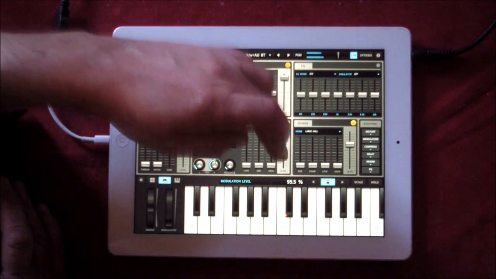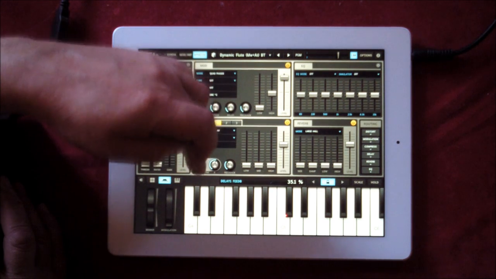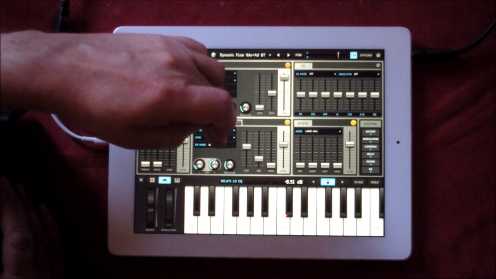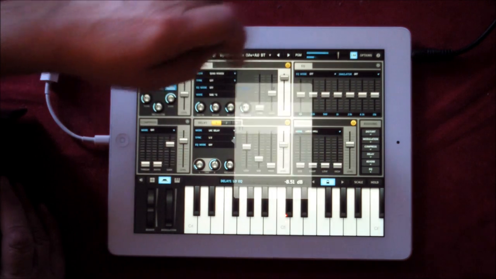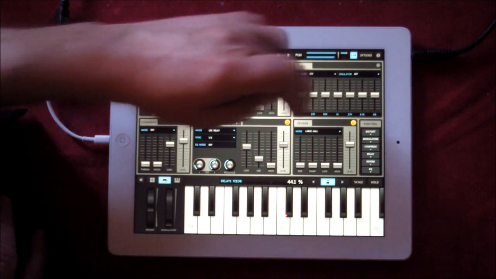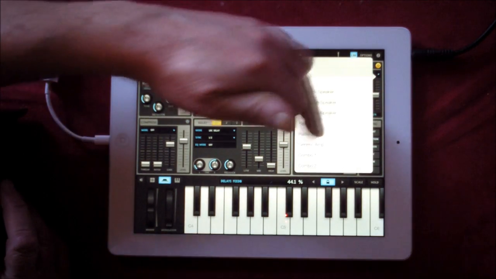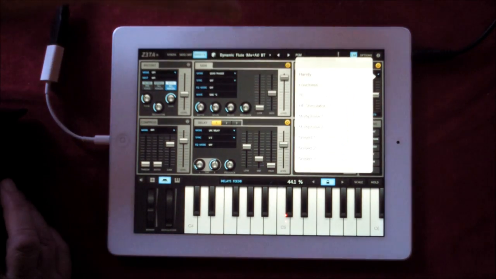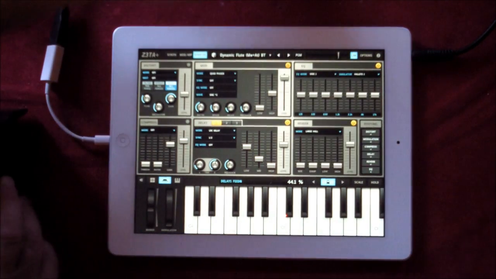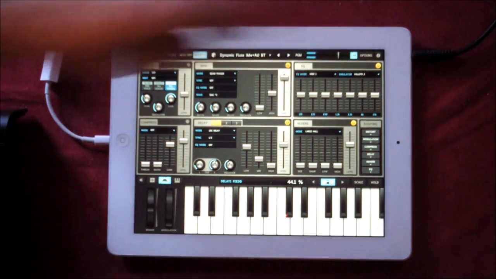Okay, delay, which is on. We can set our time. Not sure why that's not working. There you go. It's probably something to do with it being locked on somewhere. And then the EQ, you can set, and the simulator, we can choose loads of different things from that. This is kind of like an amp simulator. We can skip through them just by touching it. Lovely.